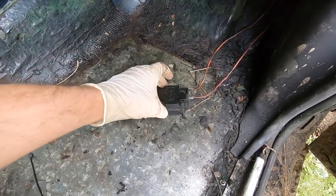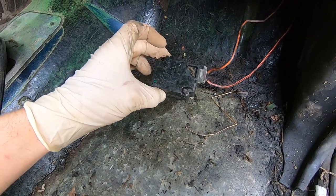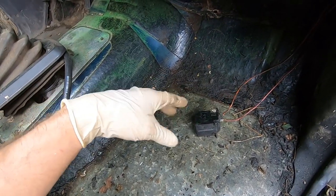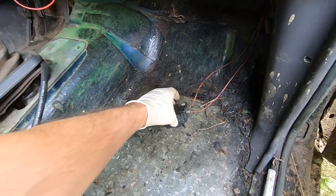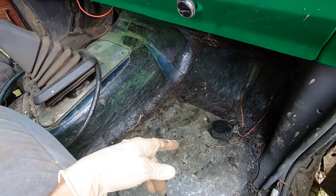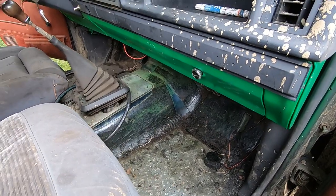We did discover - I think this is the inertia switch for the fuel pump - laying here. It was kind of buried under the carpet. I think it's been bypassed. One of the wires was actually hanging out of it and I stuffed it back in there. We'll start it up, and if this thing is disconnected or bypassed, we'll just get rid of that too. Sure enough, someone could get their foot tangled up in that. Maybe we'll just throw it up under the dash and zip tie it or something. I'm pretty sure it's been bypassed - as soon as you turn the key on, it sounds like the fuel pump's running constantly, which is fine for what we're doing.